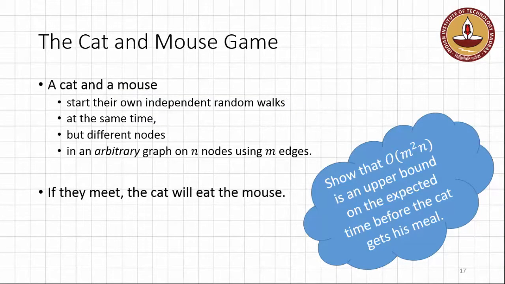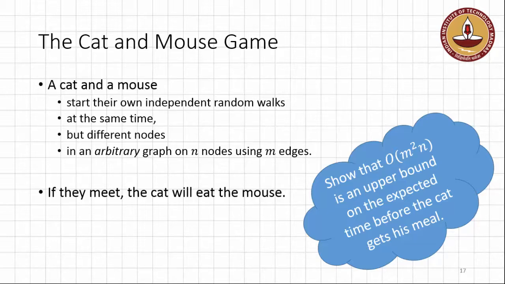So before we explore this cat and mouse game, let me motivate the reasoning for this problem, at least one reasoning. If you have two random walks exploring a large graph, you're interested in when they will meet next. Maybe these two random walks are exploring this graph, and when they meet, they have to perform some action. And we want to understand how often they will meet. So that's the motivation for this problem.